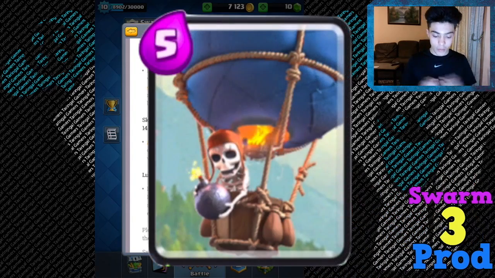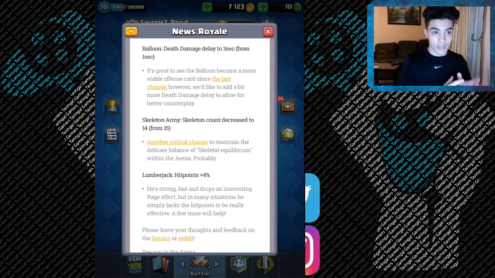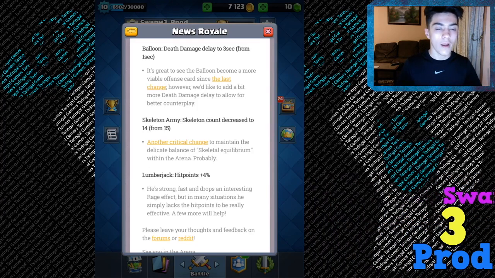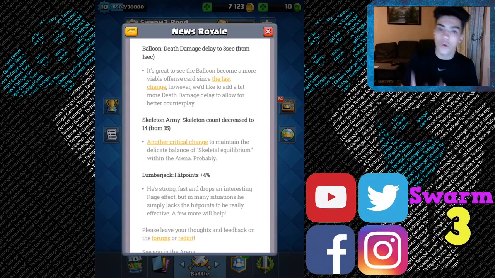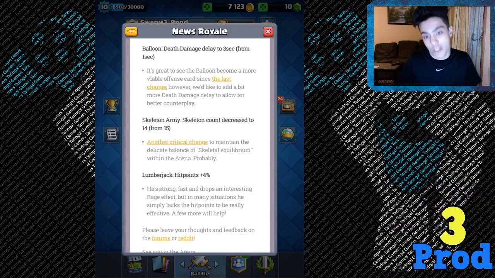Next up we have the Balloon. Now the Balloon's death damage delay goes from 1 second to 3 seconds. So this is good for slow moving troops, kind of like the Witch, because it'll give her time to go, and any other troop really. But honestly, now that I think about it, if someone plays a Golem, for example, and the Balloon goes down, it's not gonna really touch the Golem at all. It's barely gonna scratch, you know what I mean?